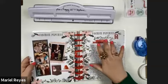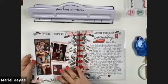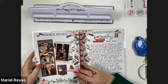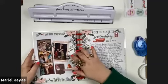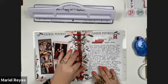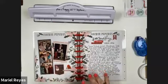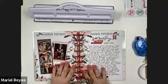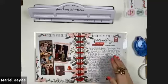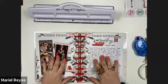So I had to write down just the story of Santa coming to the house, and then a couple of photos with some stickers, and you can customize it. You can use scrapbook paper, like I said, and make it any way you want. So this is, again, something that is fun and easy to do. And now you've got your December planner along with all of your memories in one place.